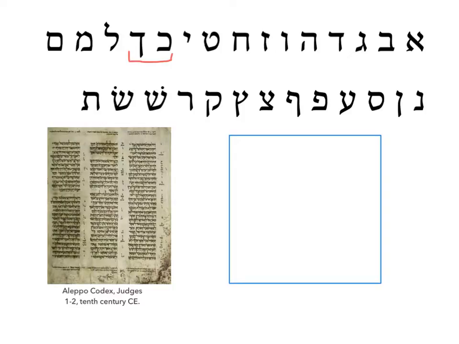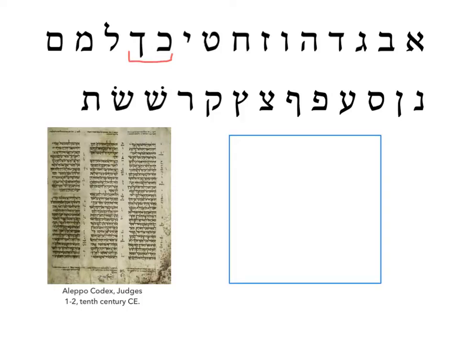The next character is a lamed. What you notice about the lamed is that this character is the only one that has a section that extends above the line. In English, we write on a baseline. In Hebrew, as we saw in some of those earlier manuscript images, the characters hang from a line, as if you're kind of hanging clothes on a laundry line. The lamed is the only character that will have something that extends above that line, so it really sticks out when you're reading a text.